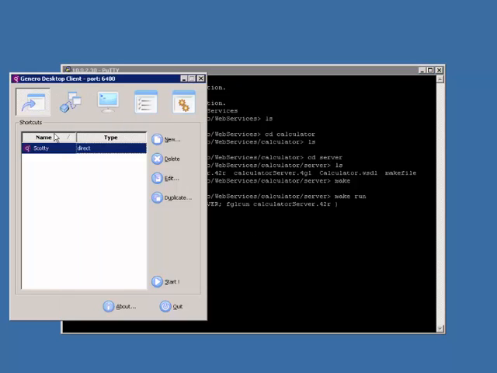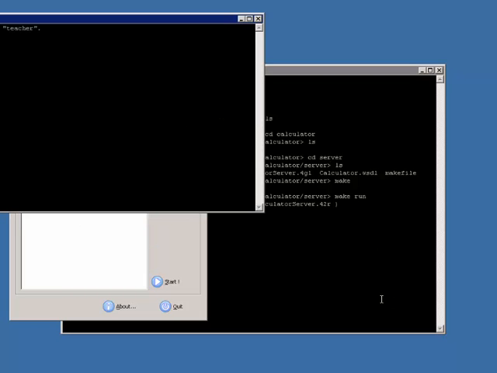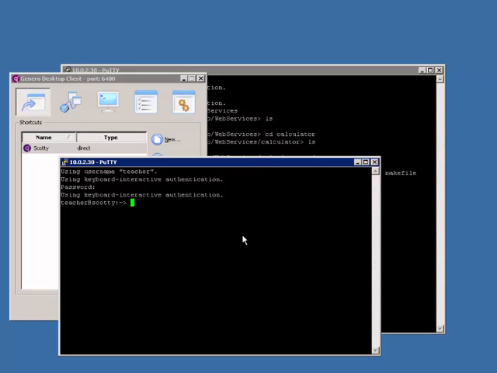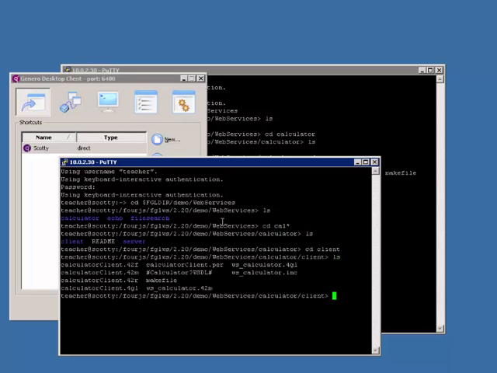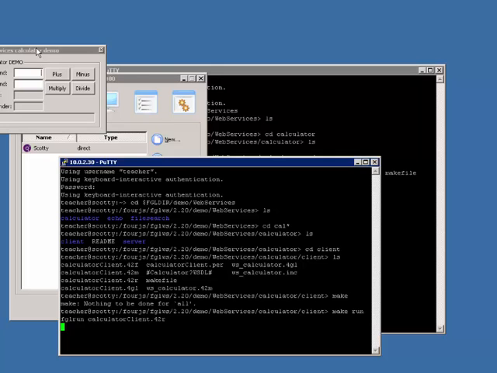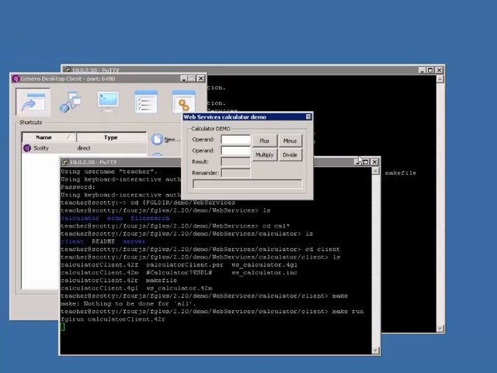So now I need to open another terminal window so that I can start up the client. And you can see the client directory also. I've gone ahead and compiled these, but I'll again type make, and that would go ahead and compile all the files if they hadn't been compiled already. And now make run. And now you can see here the little calculator demo.